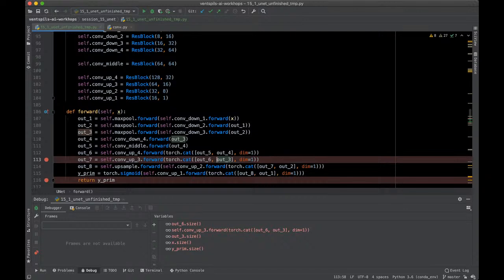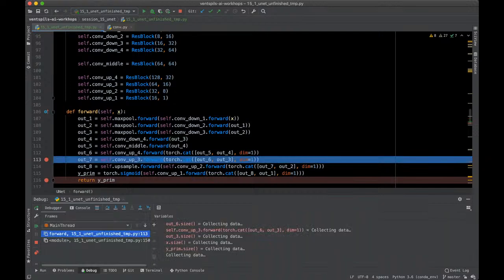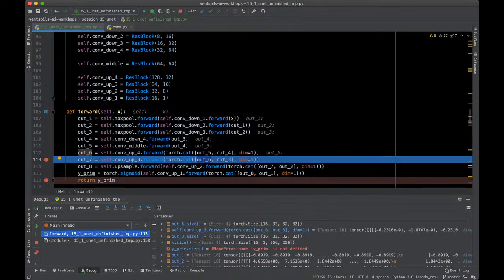So if I add the breakpoint here, the upscale operation was in the wrong place in my mind. So let's see. So if I have this one is 32, this is 32. Okay, that's fine. Then what about the 4? So that actually also was working fine. I guess I collected the out from the wrong place.